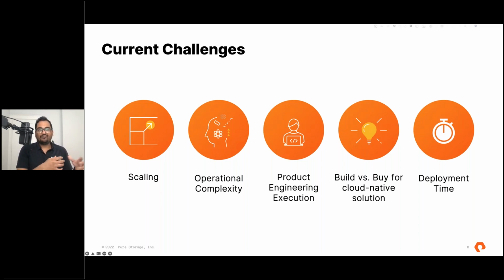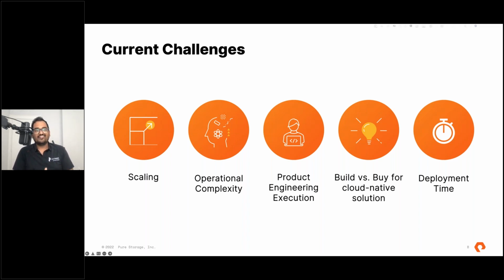And that's the same fact I like to extrapolate, right? Just because you have the expertise in house to build a cloud native solution for building a database as a service stack, that's not what's going to make your end users get a better experience from your applications. You are going to get a better bang for buck if you spend time on innovation, rather than doing something that you can offload to a vendor and they can provide you a solution. So build versus buy is always a constant challenge, regardless of what technology stack you're going through. And then the last one is deployment time.